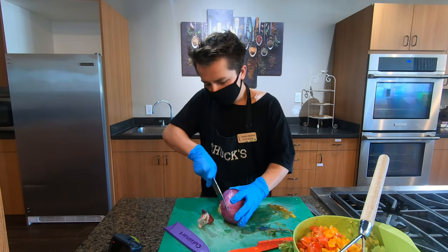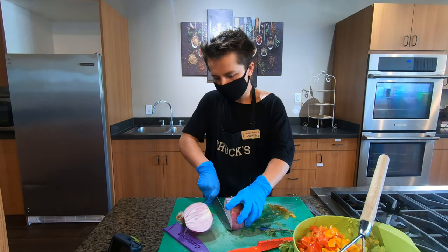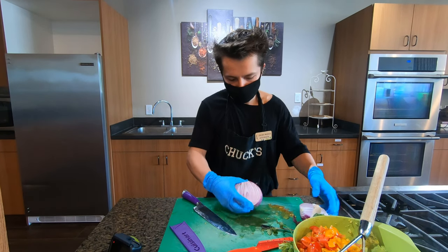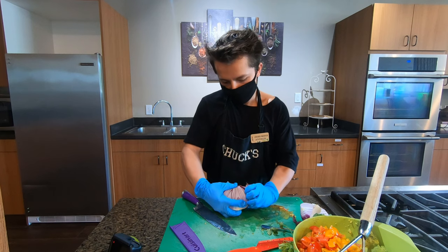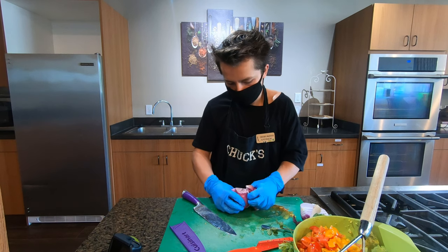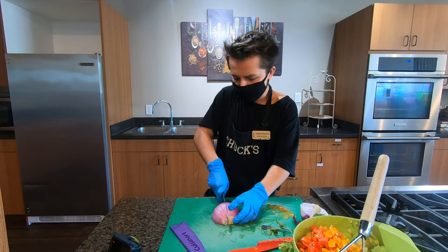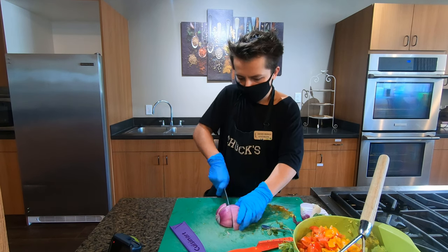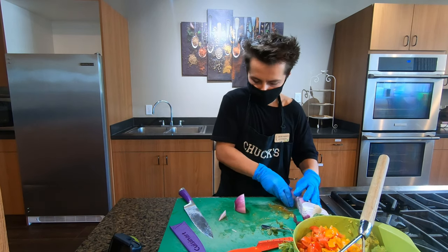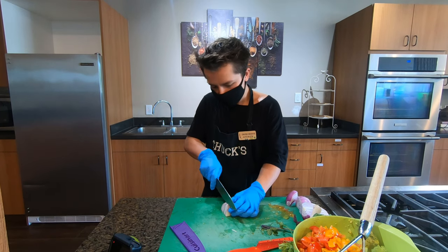And you don't really need a lot of the onion. I'm going to show you. You usually end up with a lot of extra onion because all you really need is just 1/4, and that usually covers it for the onion taste. You don't want the onion to overpower the other ingredients, but it does add a nice taste to the mix.